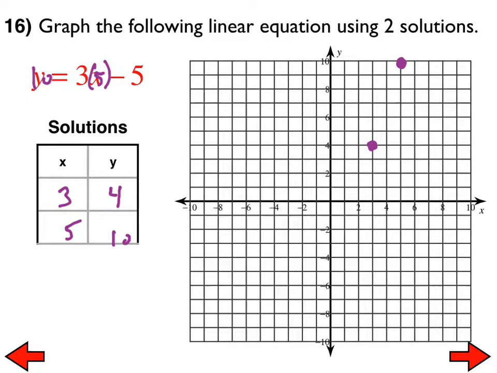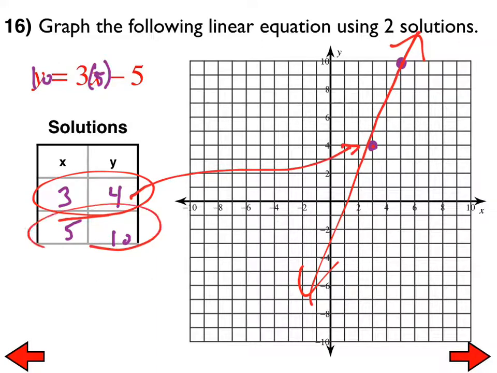And so you use the dot tool in MyOpenMath to plot the 2 dots, and then you'll use the line tool to select here, and then it will automatically draw that line through there for you. So when you're doing this in MyOpenMath, once again, MyOpenMath is checking, is 3, 4 on the graph using the dot tool? Is 5, 10 on the graph using the dot tool? And then you're going to use the line tool to draw a line all the way through. Okay? All right.